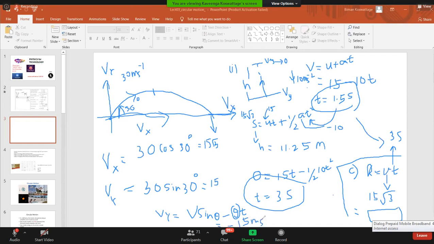So minus 15. It means that all the directions are on this side and we are getting velocity to this side. So it is okay, because velocity is for downstream, right? So this is 15 and this is 15 root 3. And if you get R, you can find it, which is equal to 30 m s minus 1. So this situation is the same as here, only the direction is different. This is the projectile, this is where it reached. And then the answer for D is 15, right? Sorry, 30.